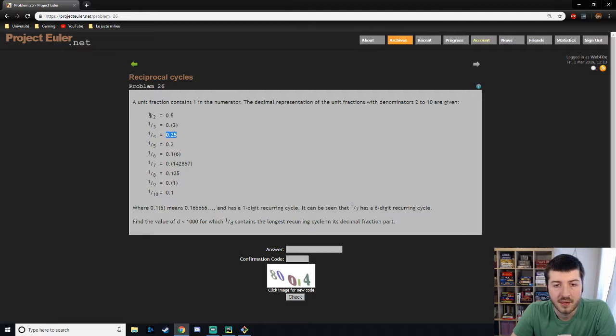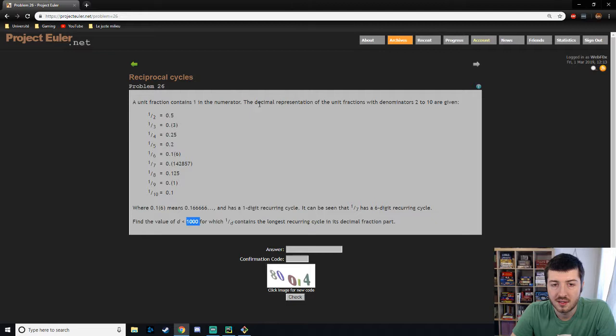So the unit fraction with denominator 2 should give us a string containing 0.5. Well, actually, we only really need the decimals, the part after the dot, because they're all fractions up to 1000 and infinite, it will always be 0 point something.